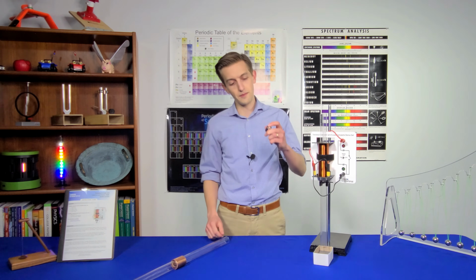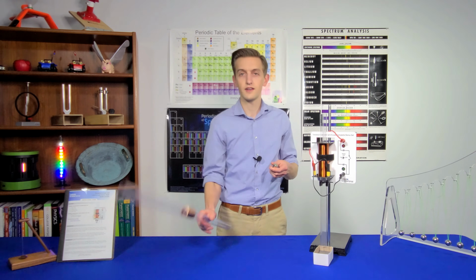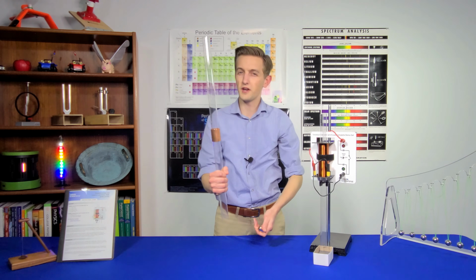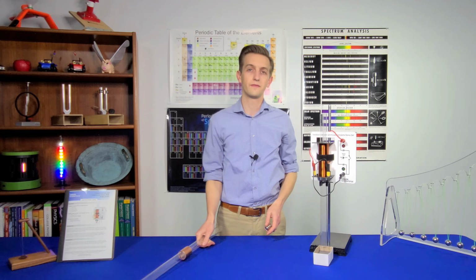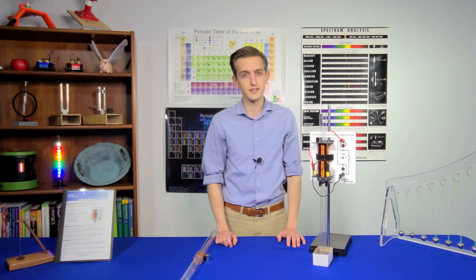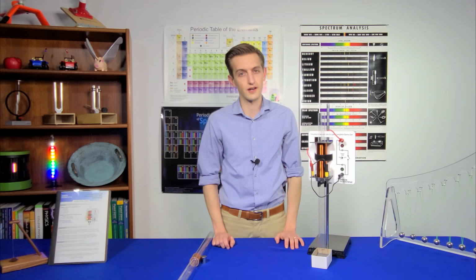Now, what do you suppose happens if I flip the magnet? Nothing changed, but why is that? Lenz's law states that induced current opposes the change in magnetic flux, so the current's magnetic field is opposite to the falling magnetic field. Wouldn't it be nice to see what's actually happening inside the copper collar?